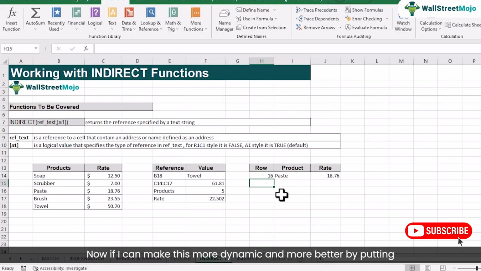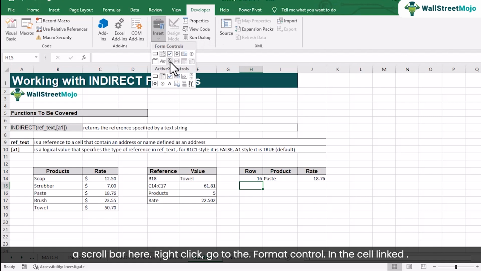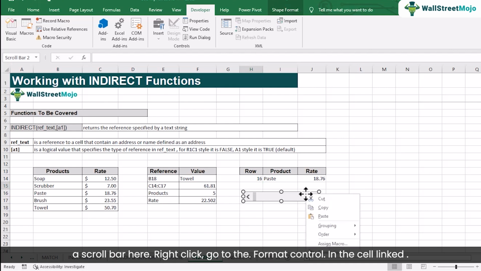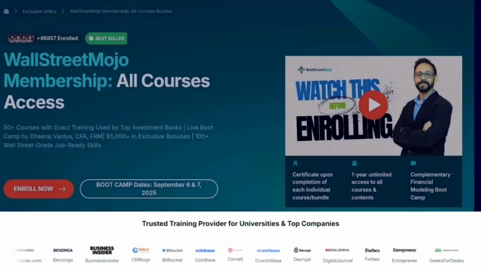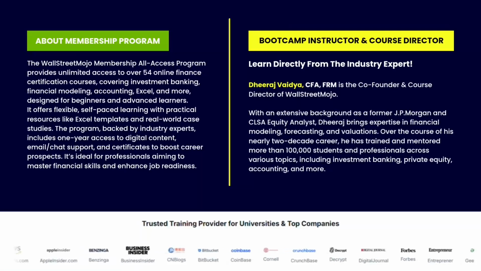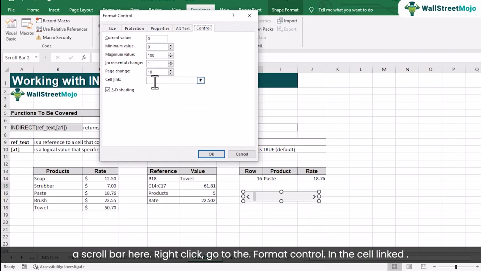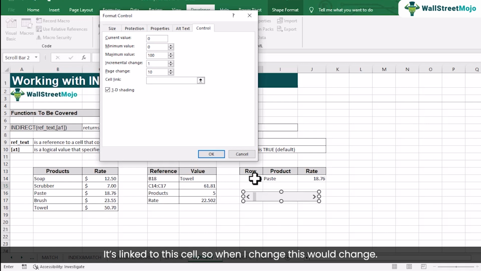Now I can make this more dynamic and better by putting in a scroll bar. So if I go to the developer tab, go to insert, I insert a scroll bar here. Right click, go to format control. In the cell link, I'll link it to this cell.